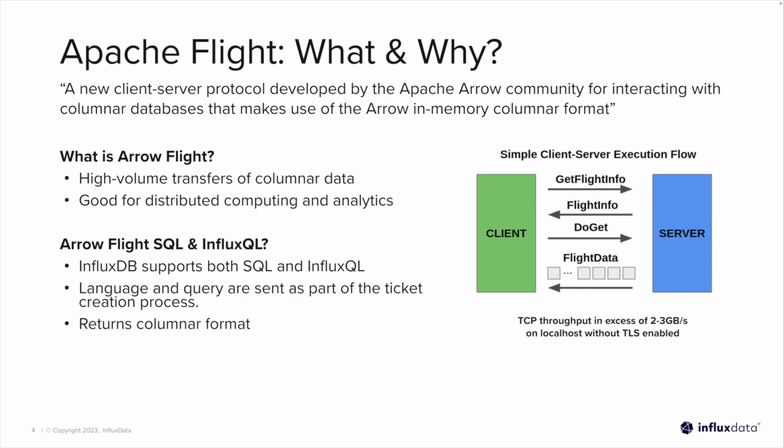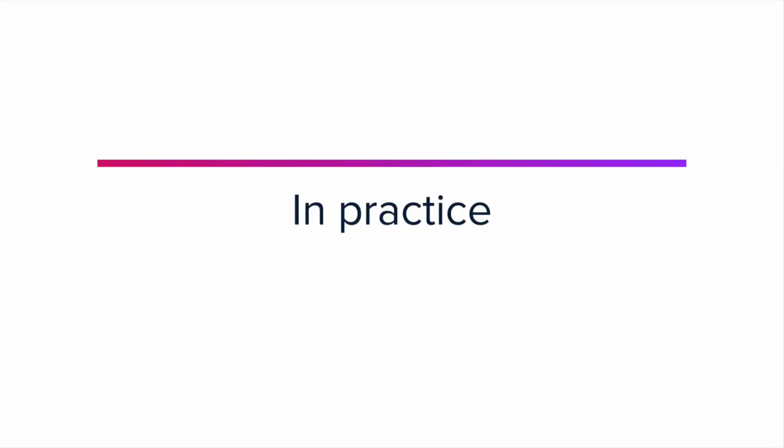For InfluxDB 3.0 specifically, it gives us a way of offering both native SQL and InfluxQL support through one endpoint. And it also returns that columnar format, as I've said before, which gives us the ability to directly convert into things like pandas data frames really easily, with little overhead on your client-side application.